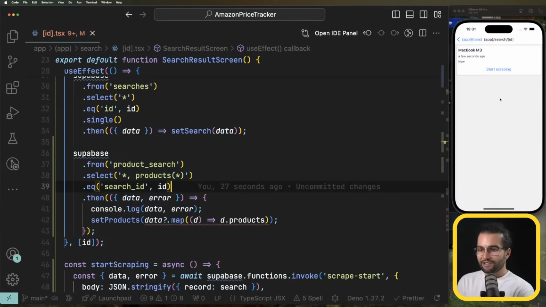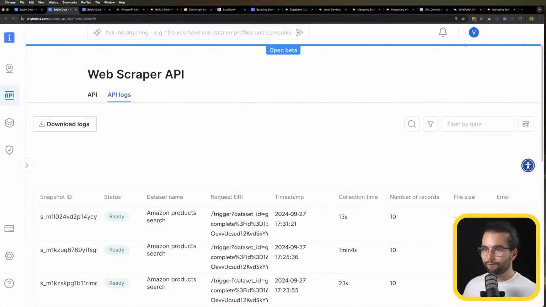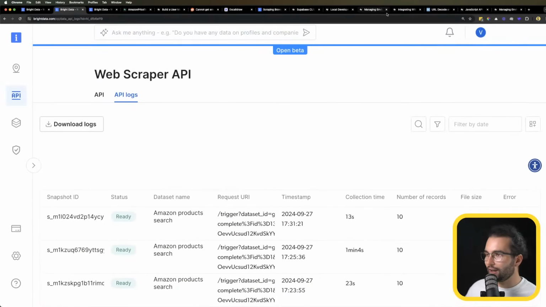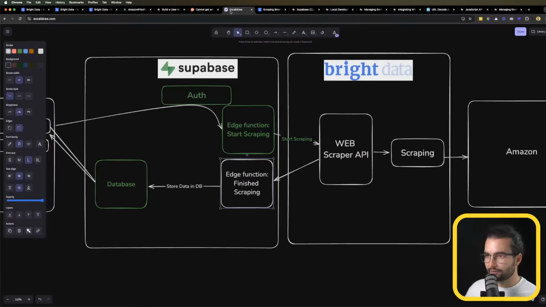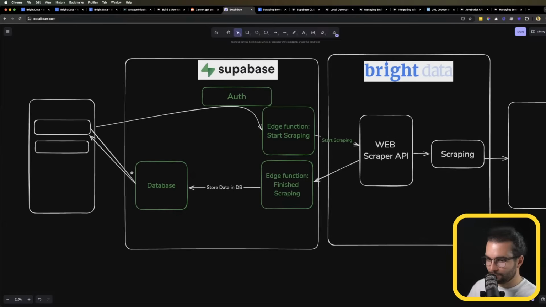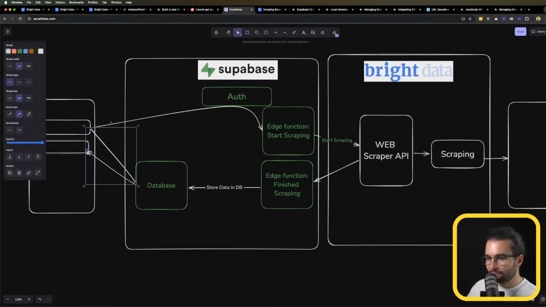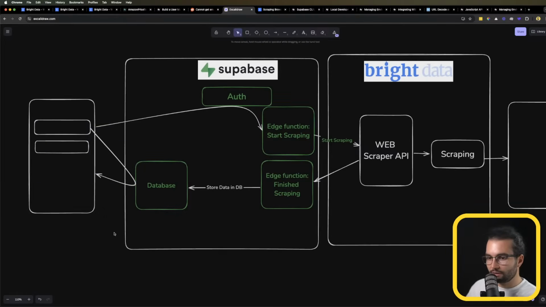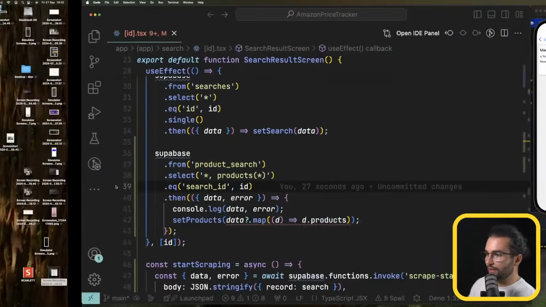Whew, that was challenging, but with this, we have our second function ready here that is waiting for BrightData to call it. And whenever BrightData gives us the data back, we are storing it into the database so that we can later take the information from the database whenever we need it.